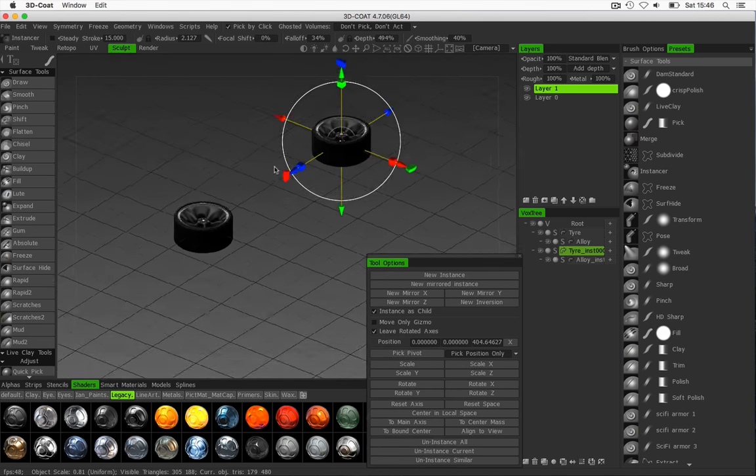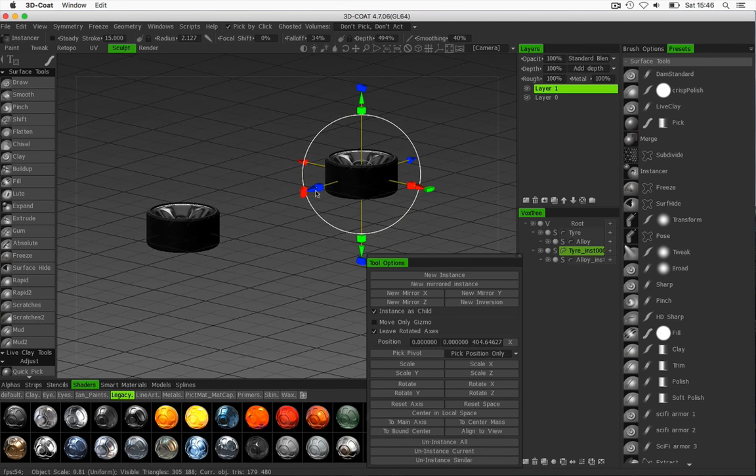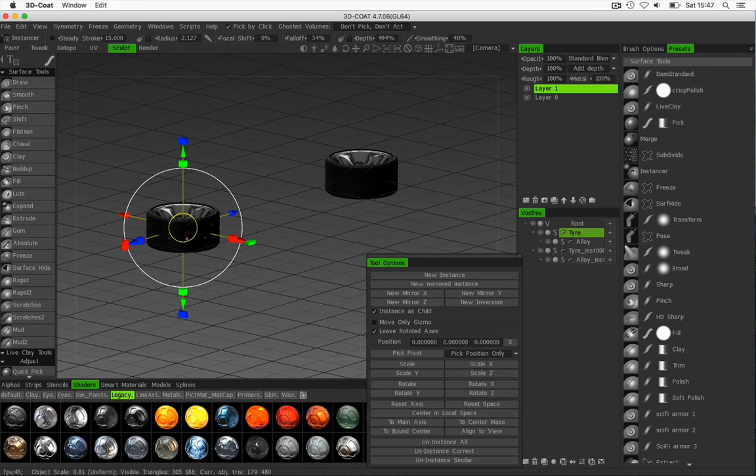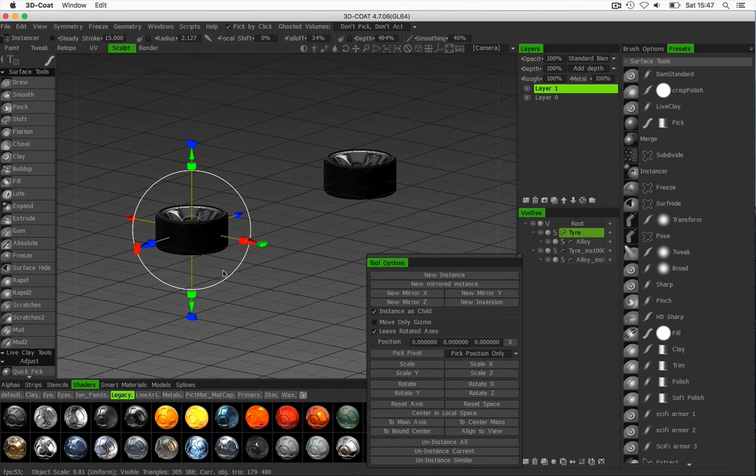Okay, with that done, I'm just going to move over here now into a perspective view, because these are actually on the floor, and we're going to rotate these around. So I will do that. I can do it individually, or I can parent this one to this one and do it that way, but we'll just do it individually for now.